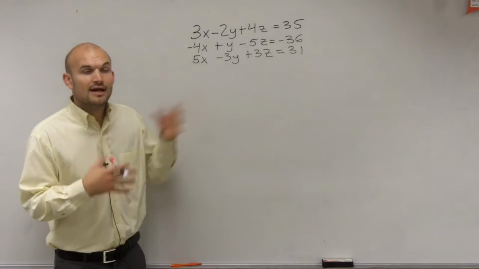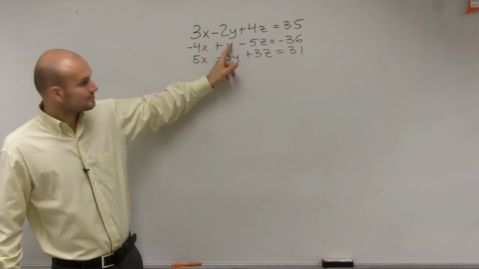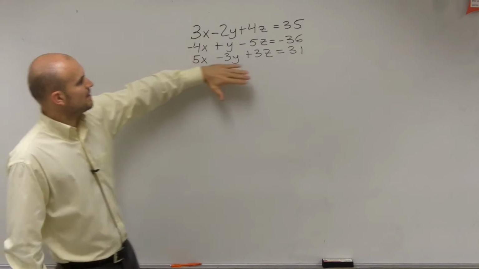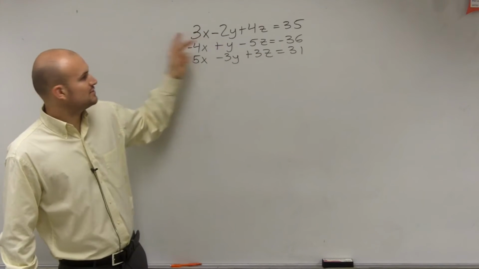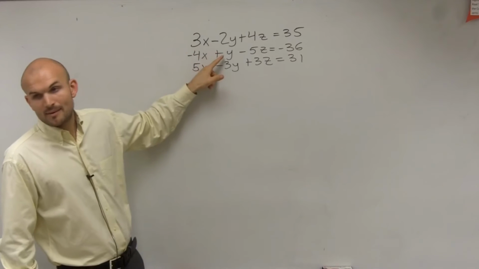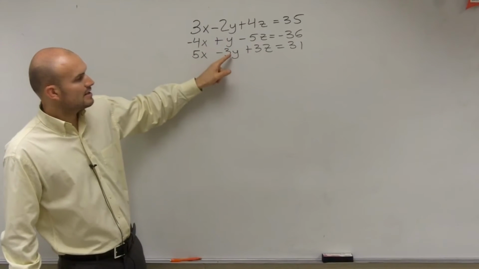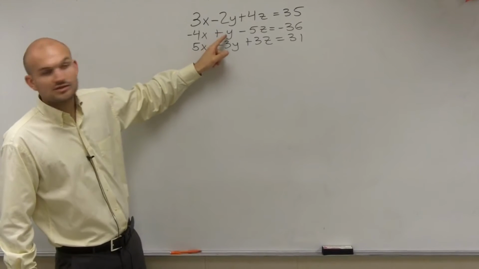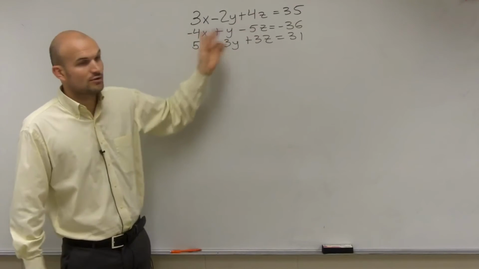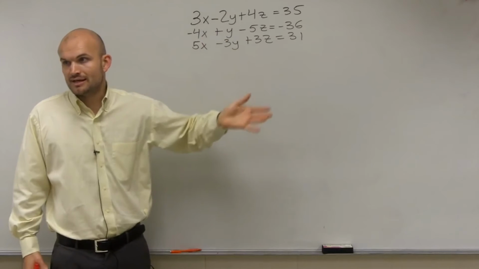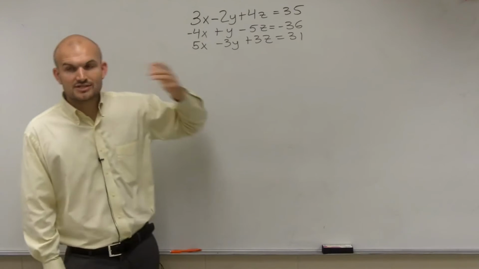The y, right? And the reason y is so important is because this y, I can eliminate this. If I said, let's forget about the third equation, and I just wanted to eliminate y between these 2 equations, all I have to do is multiply by 2, correct? And if I wanted to eliminate y between the second and third equations, all I have to do is multiply this one by 3. So it's pretty simple. All you have to do is multiply this middle equation by a number, and you can add it to the other equations and eliminate. And that's what you guys are going to want to look for.